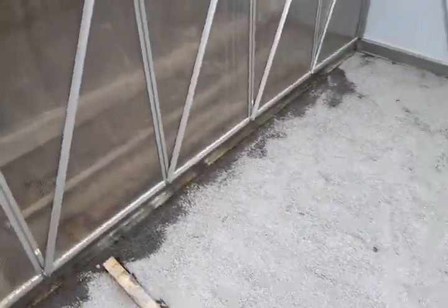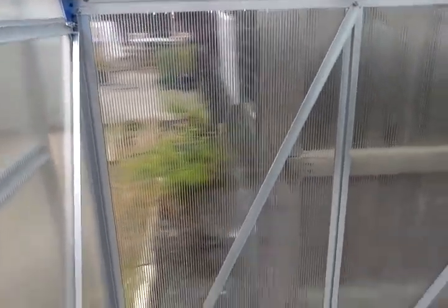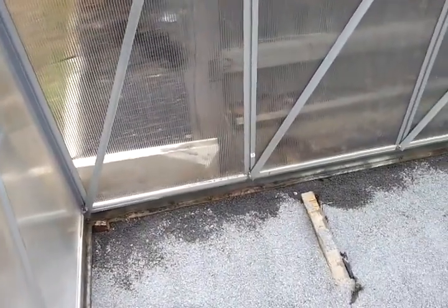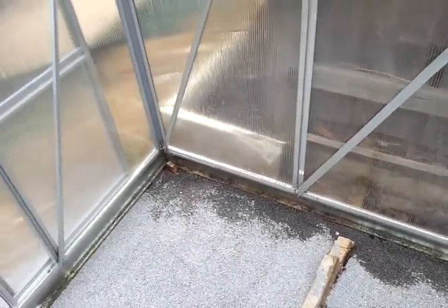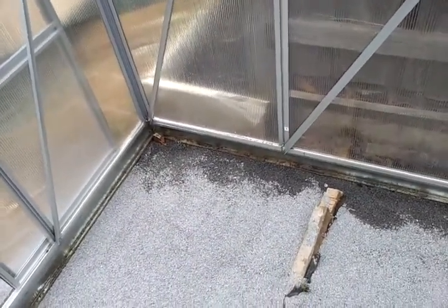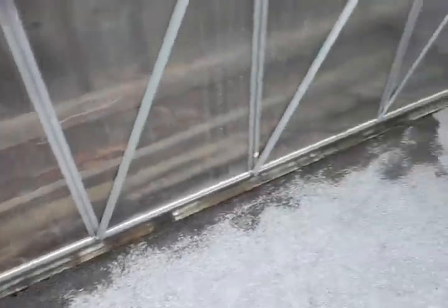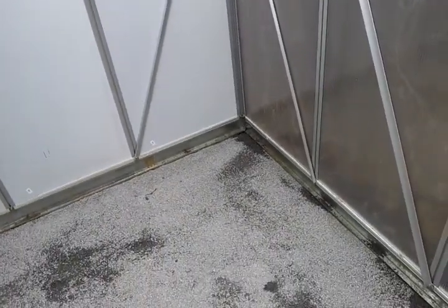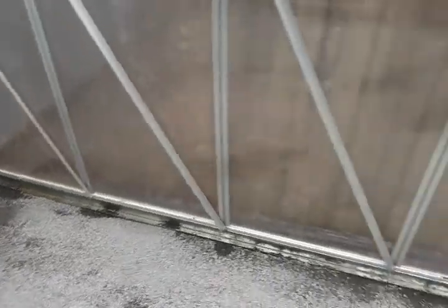So, a summary. It was very difficult to put up. For someone with no landscaping experience, getting the base level was difficult. You must have a level if you want to put one of these greenhouse kits together. You need to be able to step back and not get upset if you make mistakes, because the instructions are poor enough that you will have to rework a lot of things.